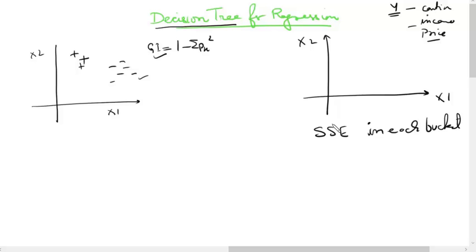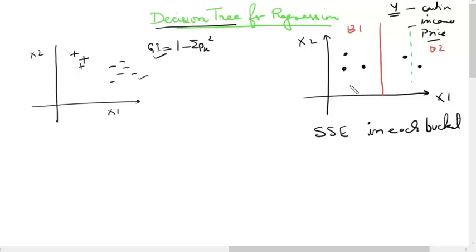squared error. So let's say we have points like this, 3 points here and 2 points here, and if we create a split at this point, what this would mean is the sum of squared error of the bucket B1 and the sum of squared error of the bucket B2 are minimum. Any other split, let's say if we had created a split at this point, the sum of squared error of this bucket and the sum of squared error of this bucket would have been higher than what it is currently. So this decides where splits are made in case of regression.